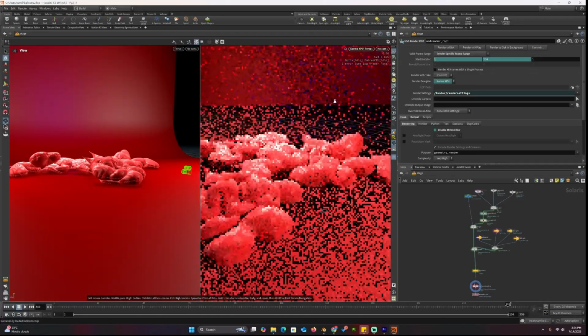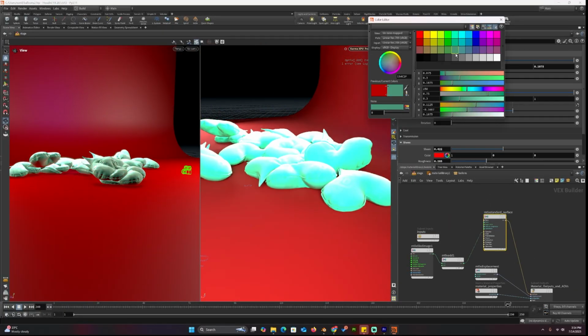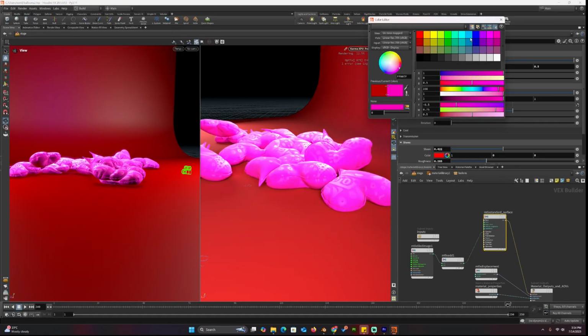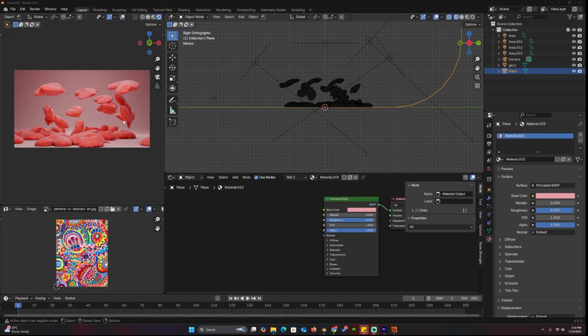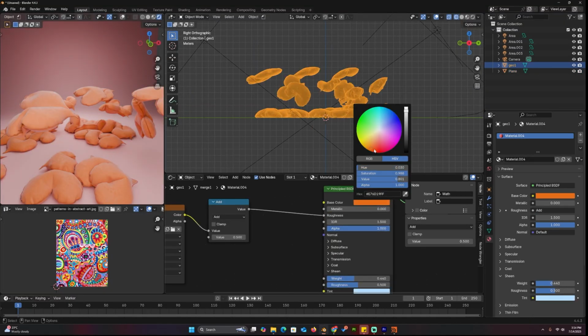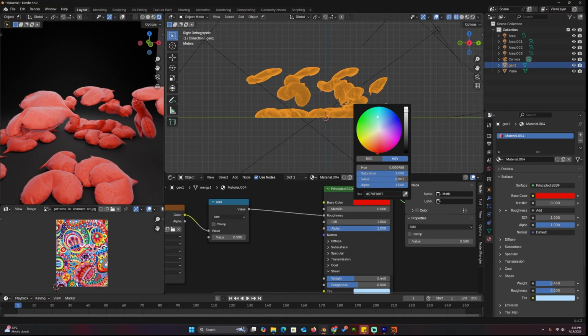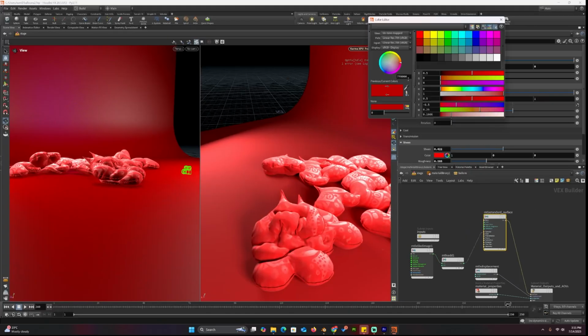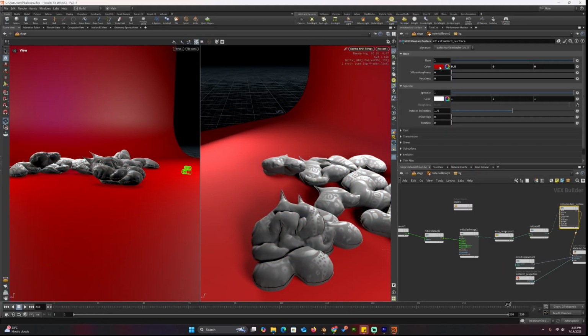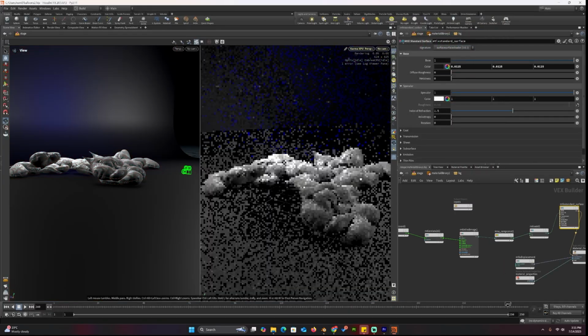Blender and Houdini are two rival products that do the same thing but in different ways. We are told one is better than the other, but it's really hard to know which one is until you compare them one to one. Today, let's take a look at rendering and material creation in Houdini versus Blender.